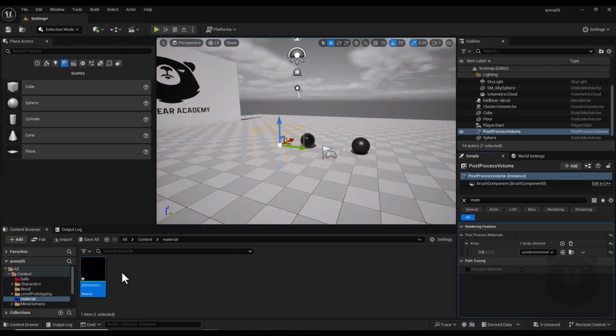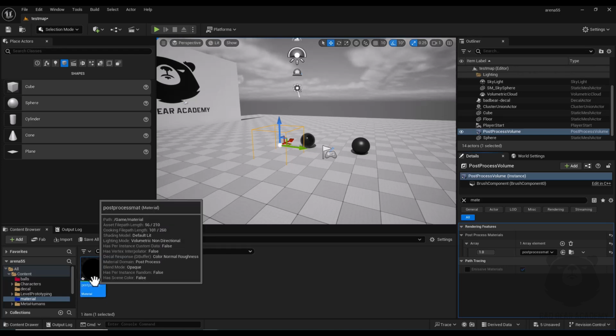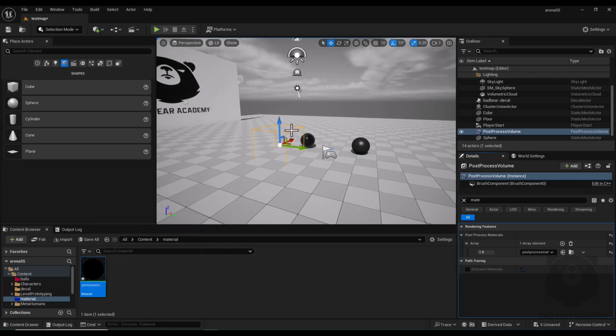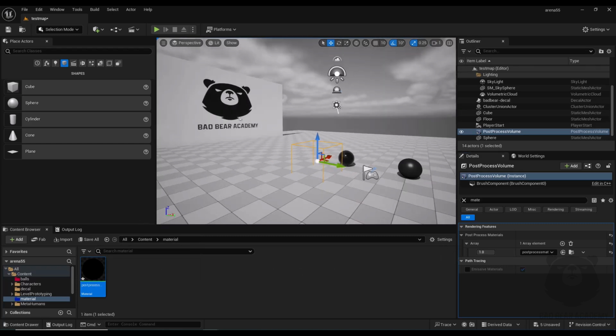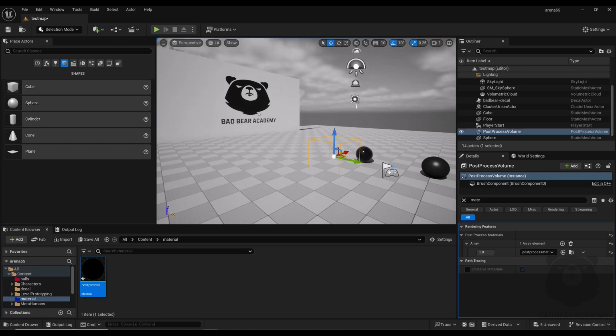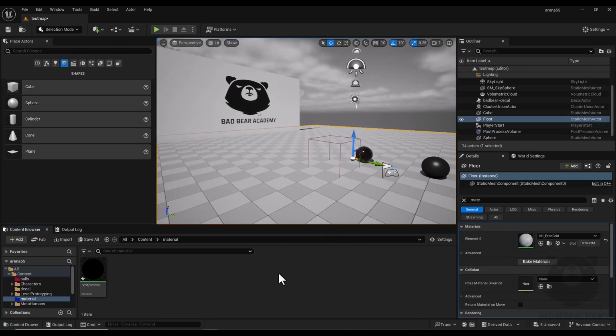So now this post-process material that I just created is applied to my post-process volume inside my level. And as you can see now here everything is black and white inside my level.